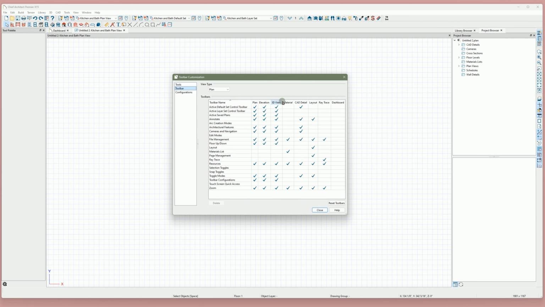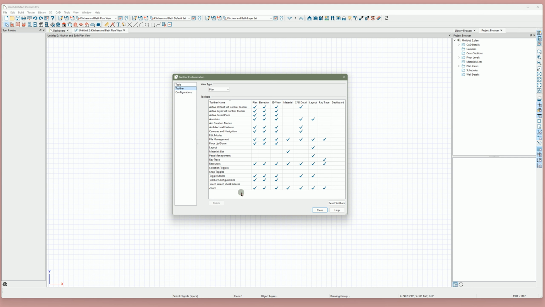Based off of this, we can see that in a plan view, which is the default view, we are able to see the active default tool set, which is right here. We can also see the layer set, and then active saved plans is also checked. There's various things here, and this is where you can configure what you want to see as you're seeing it.